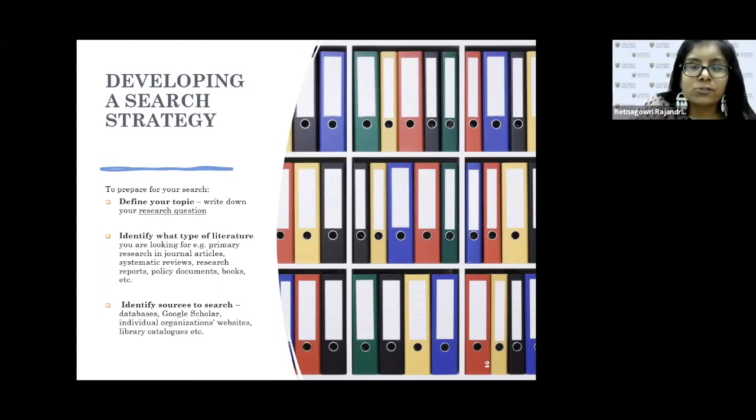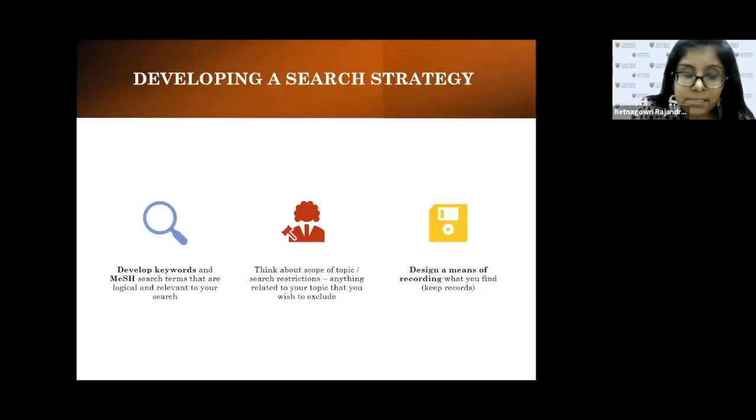From the research question, you will then list keywords, okay? A list of keywords which are important to address your research question, and then you will try to look for the papers, articles, as well as policy documents, books, and so forth. As I've mentioned, there are many databases and ways of searching for information. So, develop your keywords.